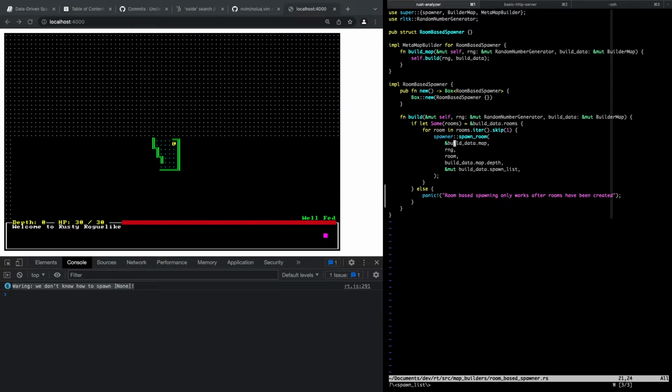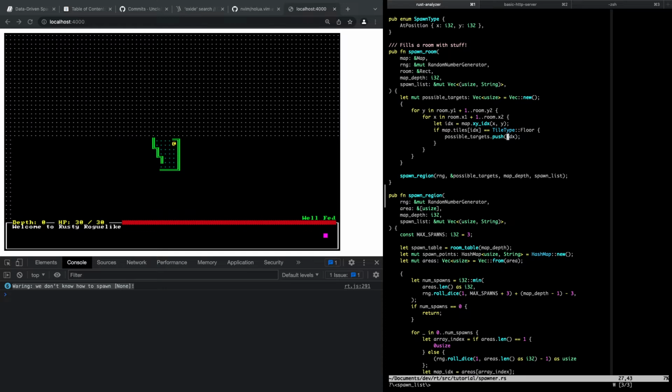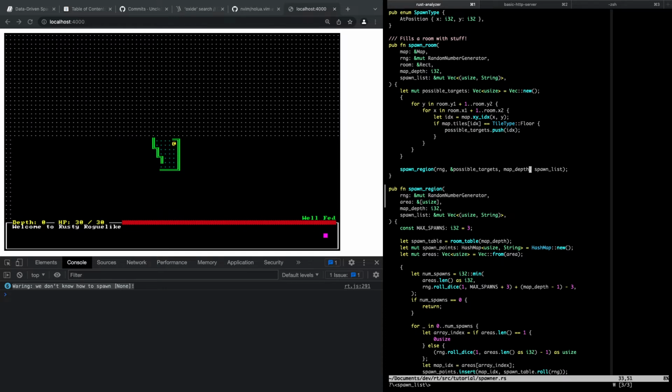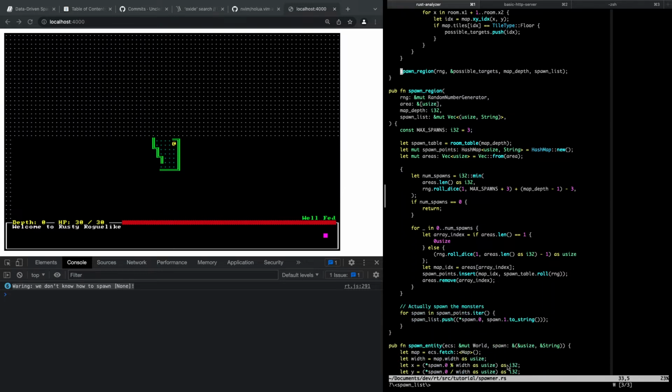Spawner, spawn room. Let's look at spawn room. All this does is generate all the possible targets for spawning in. And this passes in the spawn list that gets populated. Spawn region, maybe spawn region is putting in.